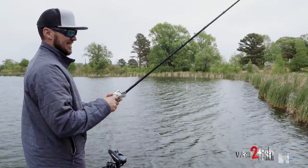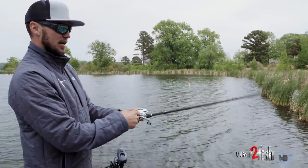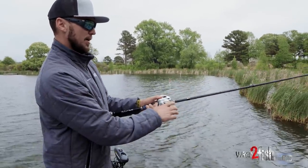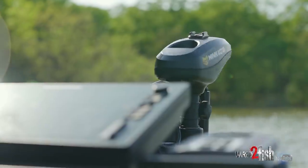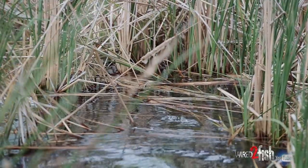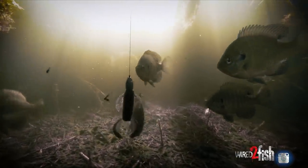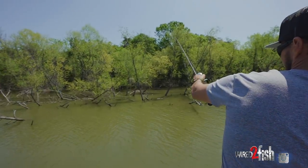You let it go. That's something you've got to be careful of with a heavy weight too. I never set a strong hook set — I just pull into them. That way you get a better hook-up and you don't send that weight flying back at you. What I'm looking for all the time are those high-percentage areas — the thickest part of the mat, a little channel, a little cut, something that is a bit more unique. Everyone's fishing those outside toolies and they're the easiest to fish, but the big ones, when they get some pressure, they're back in that thick stuff.